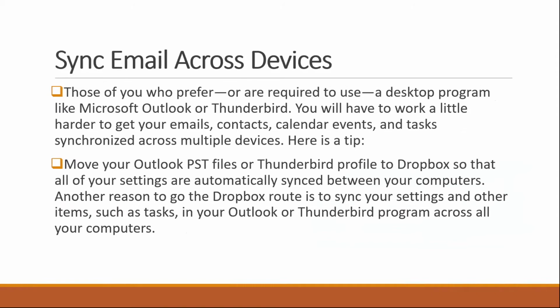Those that prefer or are required to use a desktop program like Microsoft Outlook or Thunderbird have a little bit of a more difficult task of keeping your emails and contacts synchronized across multiple devices. But here's a tip. Move your Outlook PST files or Thunderbird profile to Dropbox so that all your settings are automatically synced between your computers. Another reason to go the Dropbox route is to sync your settings and other items such as tasks in your Outlook or Thunderbird programs across your computers.